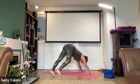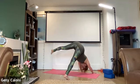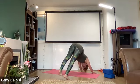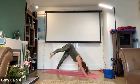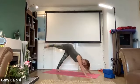We're going to do the same with the other leg. I'll show you from these perspectives. So bring the leg up, externally rotate, tap to the side, bring it back up and release down. Twice more on each side. Right leg up, externally rotate, bring it down. With control, bring it up and down.